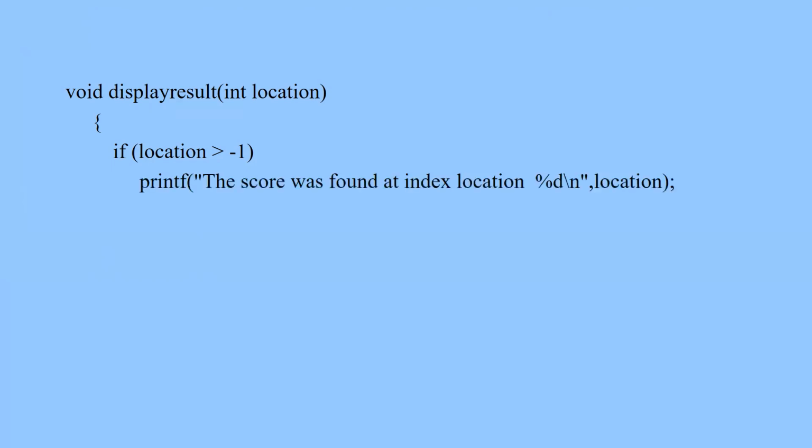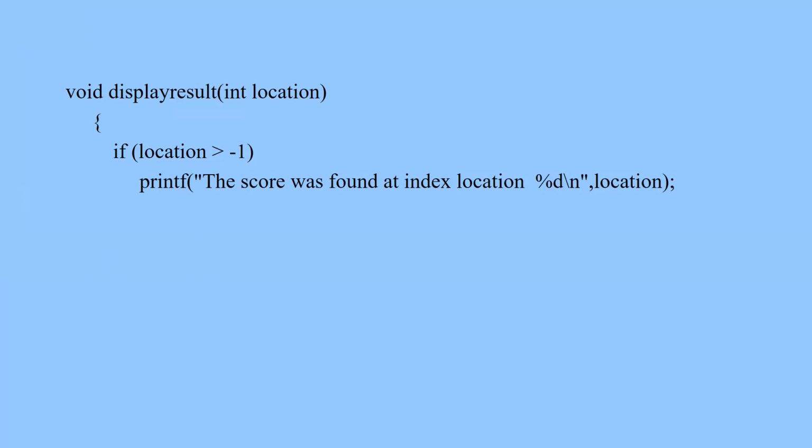Then this function is for displaying the result. It is supposed to receive one parameter called location. It is performing the following. The content of the memory location called location is checked to see whether it is greater than -1. If it is greater than -1, we display: the score was found at index location.